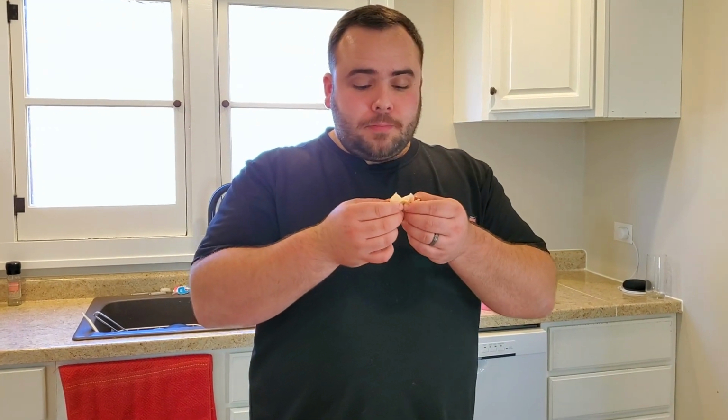Alright guys, I can't wait to try a bite of this chicken. Let's go ahead and see how it tastes. Oh my gosh. The flavor on this chicken, I mean, this chicken is so tender, so moist, it just falls apart when you bite into it. It's juicy. The barbecue flavor on this chicken is off the chain.